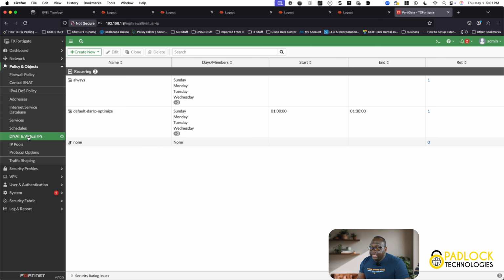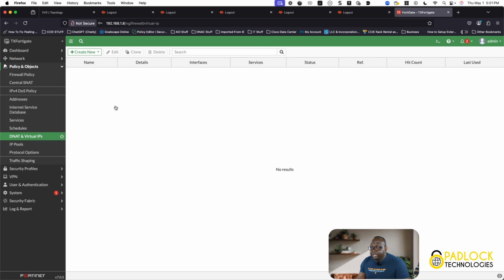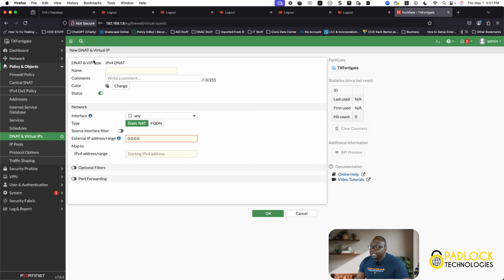Then you have your DNAT, which is destination NAT, virtual IP. So if you are going to have somebody going into your network from a public IP, you would have to do it here. For your destination NAT, you would just do destination NAT virtual IPs. And then from your WAN interface here, you would have the IP address you want to use, and then you would map it to the real address, right?